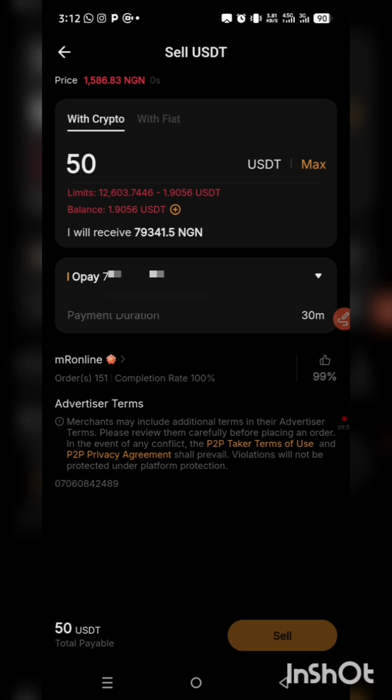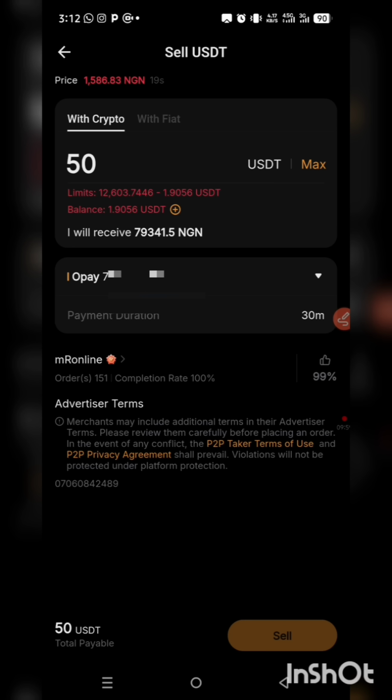By the time you click on sell, you will see a little chat icon. Then you click on it and chat up the person and supply your number. Some of them will even demand your number, or you supply the bank account. If you have not set it up before, then you supply it to him, and then he pays you directly into your bank account. It's as simple as that.